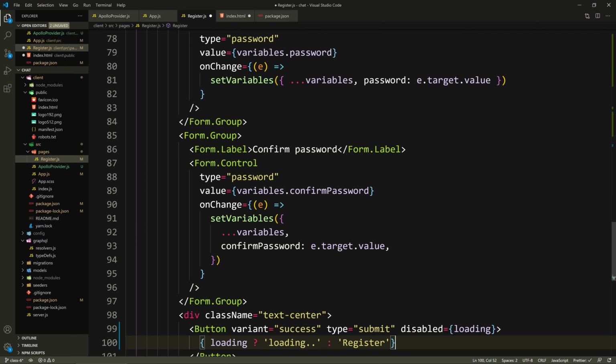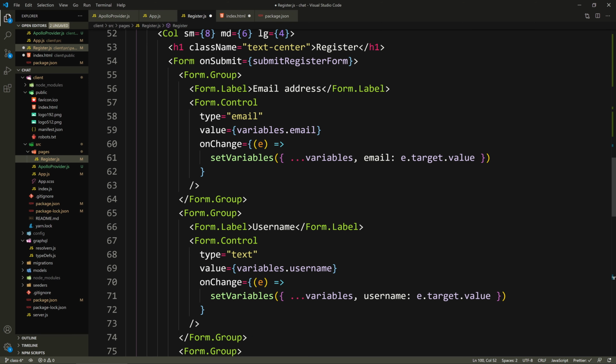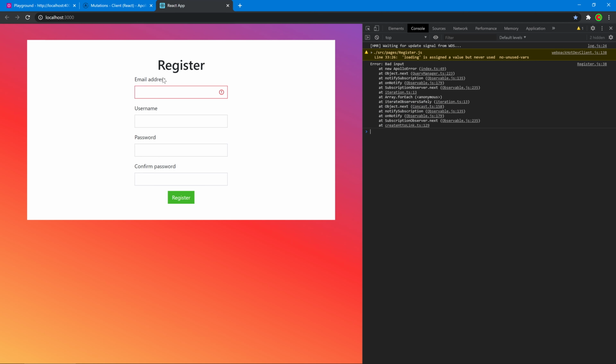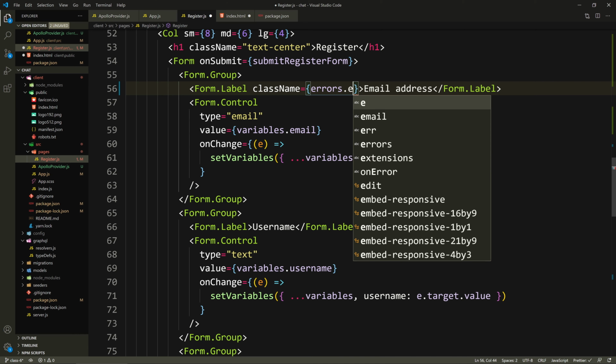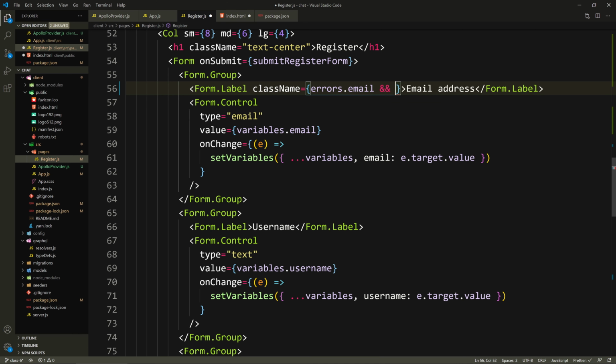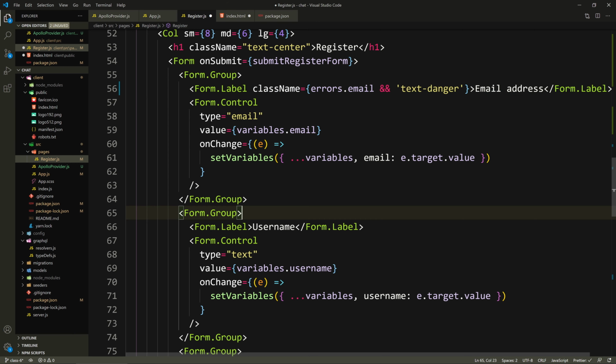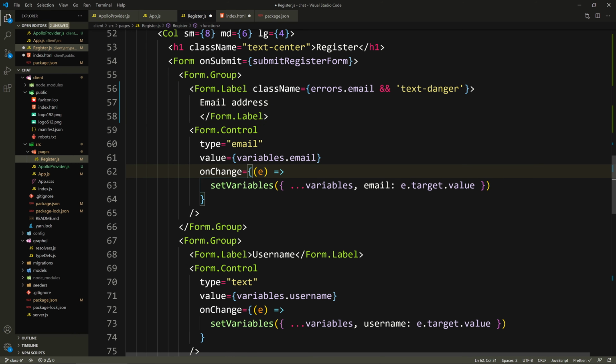All right, so inside of every one of these form groups, like I said, we're going to change the label. So for it to change into red, we need to give it the class of text-danger. So here inside of the opening tag, we'll say open curly braces and say, actually we need to say className. And then inside of that curly braces, we need to check for errors. So this is the email, we'll check for errors.email, and we do &&. So if that's the case, we're going to give it a text-danger class. Else it's not going to have any class, which is okay. So let's enter and bring this into a new line.